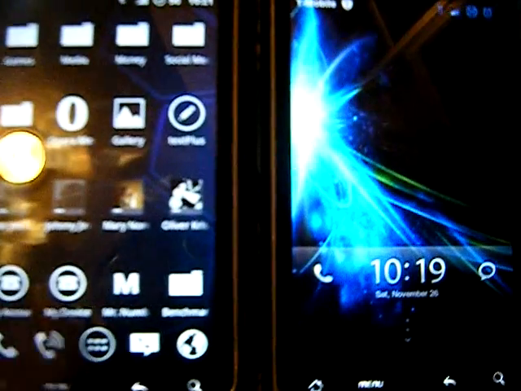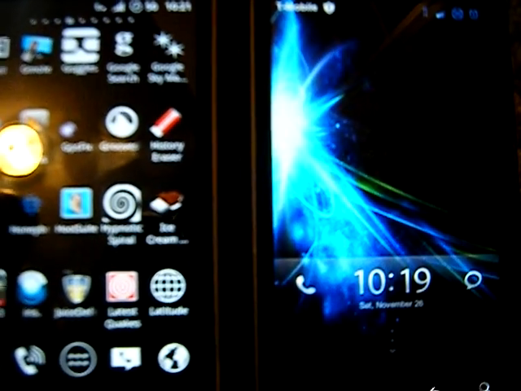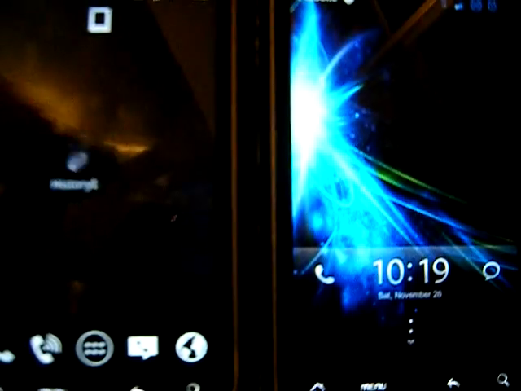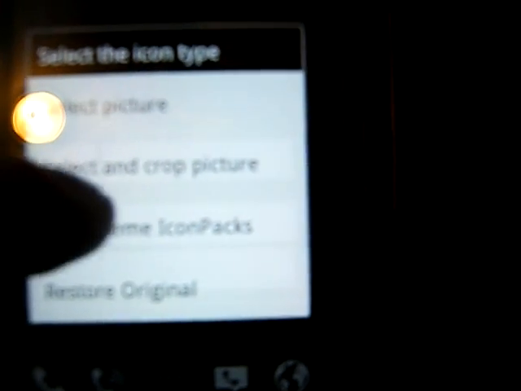If I wanted to change an icon, let's move the history eraser program here. I click and hold on it. This is kind of interesting. This is a setting you're able to do in ADW launcher that comes with Cyanogen 7. I click and hold on the icon, and then I click on edit. And then I click on the icon, and ADW theme packs.